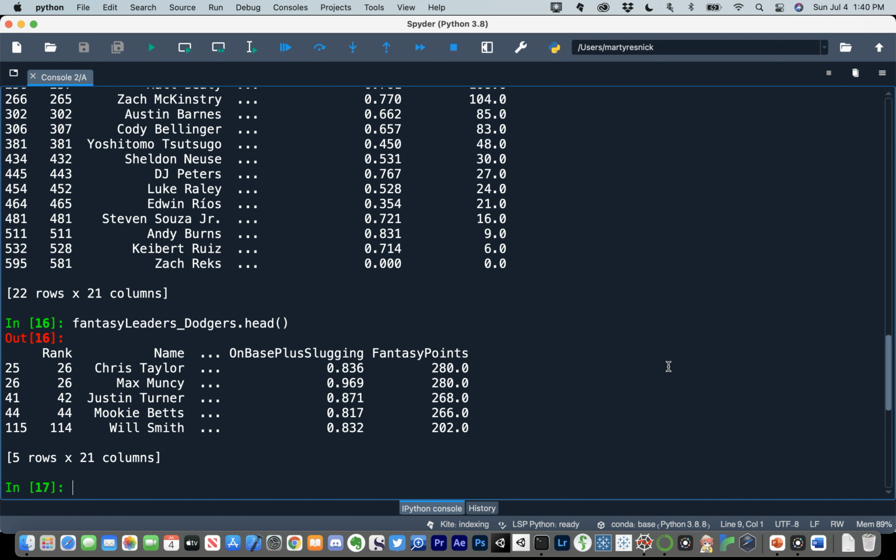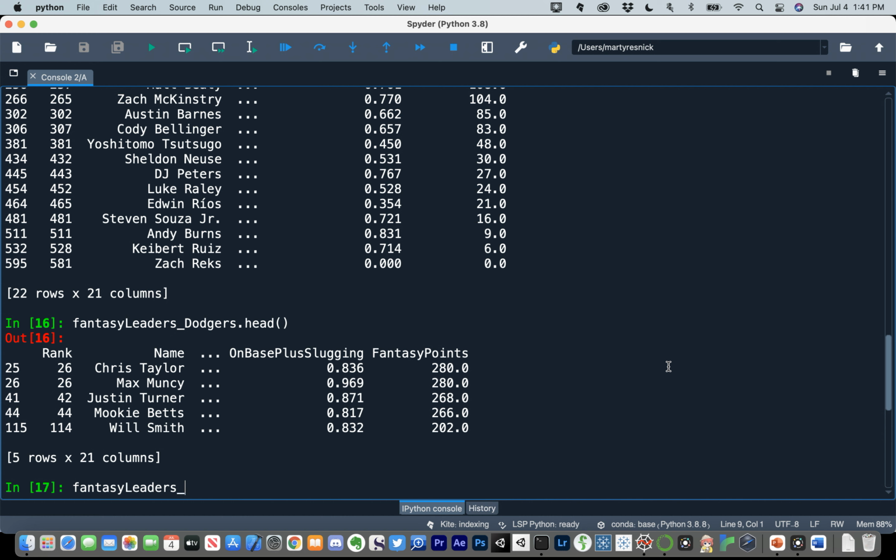So the last thing we're going to do today is just output this. So we've pulled a file in, we've analyzed the data, we've filtered it, we've created new objects with it. So we're doing the basics that we would do with a file, pulling in external data, and we'll talk about later how you can pull in other types of external data. Today is just CSV. But what I may want to do is now output this data to a new CSV. So instead of having my Fantasy Leaders CSV, I'm now going to have a new file that's Fantasy Leaders just for the Dodgers.